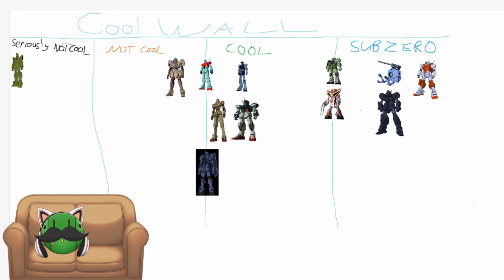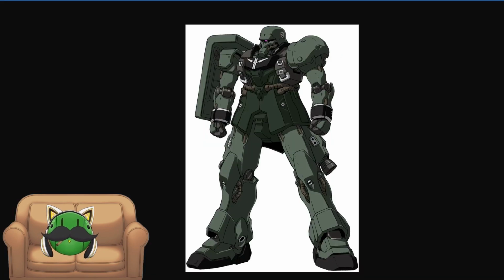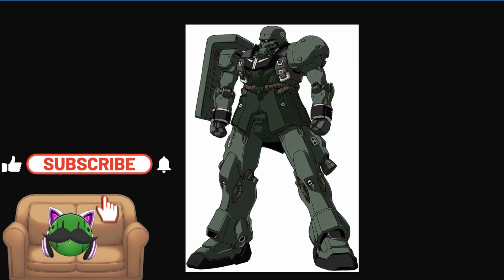Let's rock the cool wall. All right, so we got the cool wall, and for today's, I believe we have three suits that we're doing today, and they're going to be Zeon inspired, and the first one is the Gira Zulu.